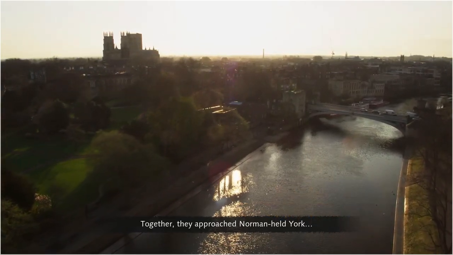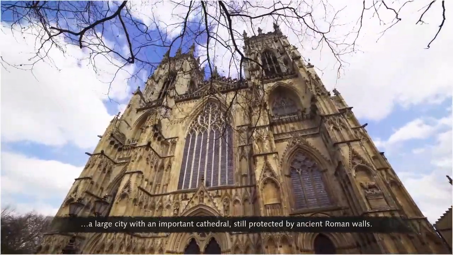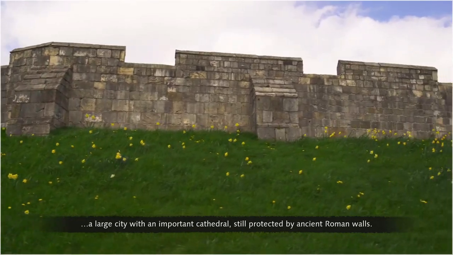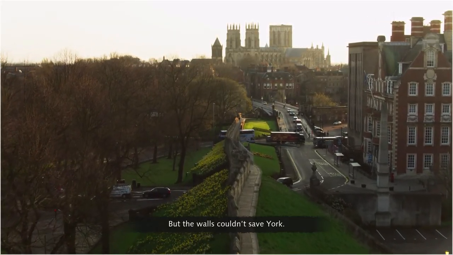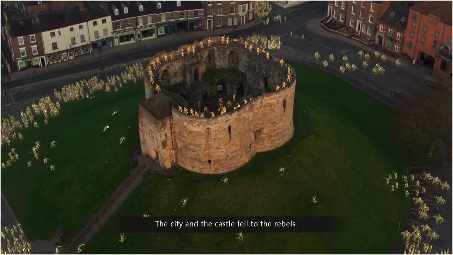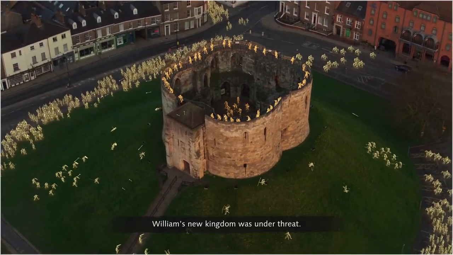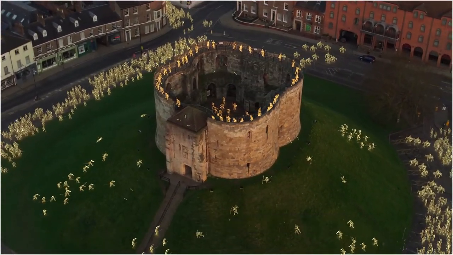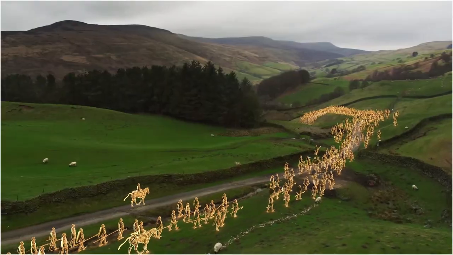Together, they approached Norman-held York, a large city with an important cathedral, still protected by ancient Roman walls. But the walls couldn't save York. The city and the castle fell to the rebels. William's new kingdom was under threat. He had to get the city back under Norman control.